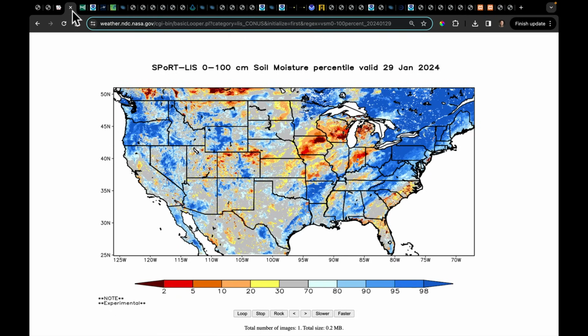But if we distill it all down into what made it into the soil, this is the root zone soil moisture map. And this goes down 100 centimeters or 40 inches. And the very good news is on NASA's estimates here, we have made some pretty significant repairs in some missing moisture. Now, I say all of that reminding you that these parts of Kansas, Nebraska, Missouri, Iowa, this part of Minnesota, Wisconsin, just think about this section of the Corn Belt here.